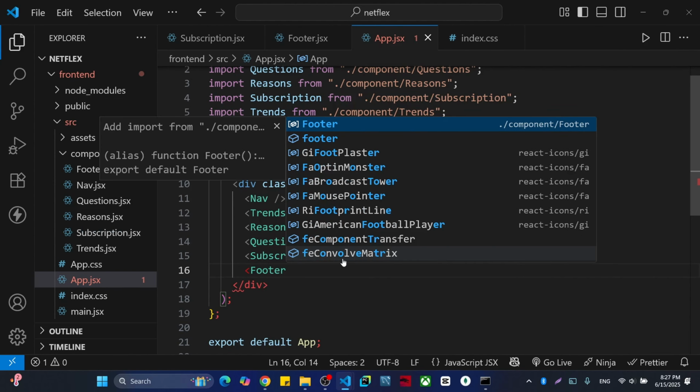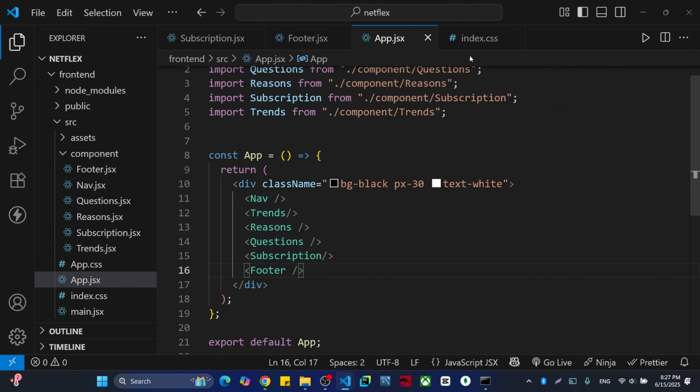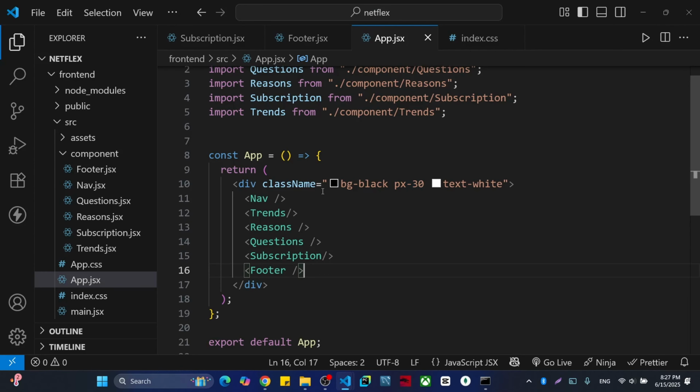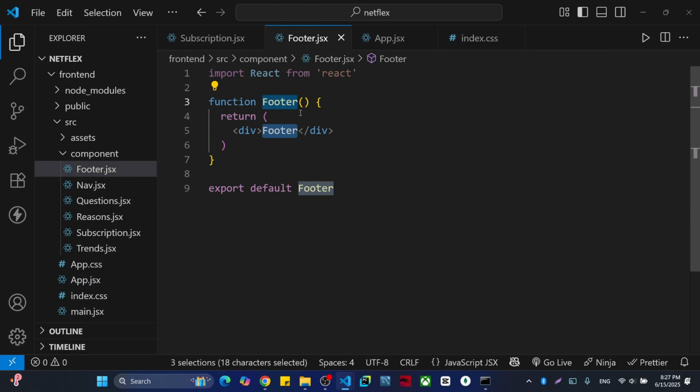Footer, and then we are going to see if footer is available. If not, then we are going to see what is happening. Footer is okay here.